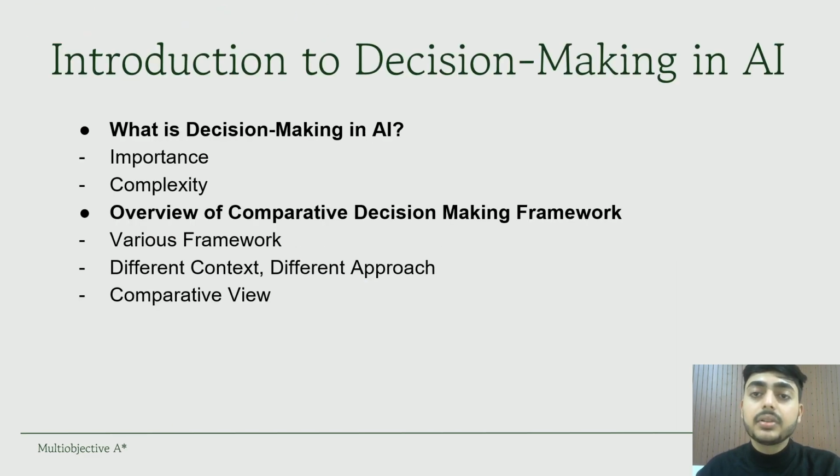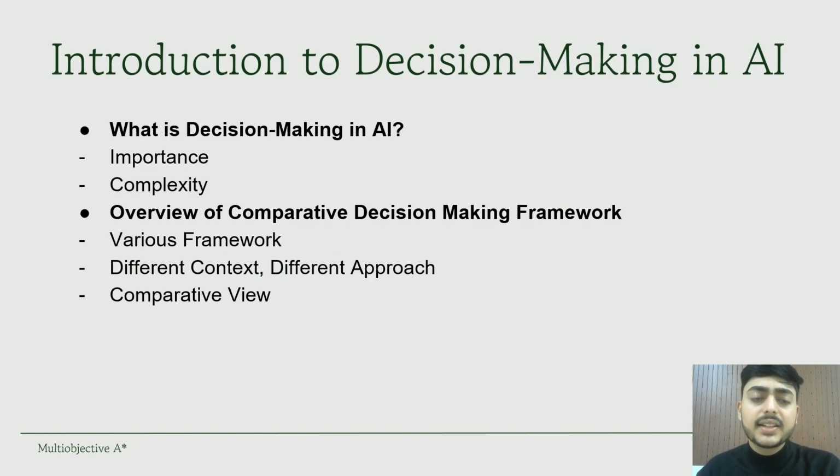Before we learn more about multi-objective search, we have to know its importance in decision making, or how we make decisions in AI. So, what is decision making? Decision making in AI is the system's ability to analyze data, evaluate possible actions, and select the best option to achieve a goal. It is crucial in areas like robotics, autonomous systems, and recommendation engines. It also has applications in UAVs and traditional robots where they have to find certain paths. It is essential for automation, optimization, and efficiency in the real world.